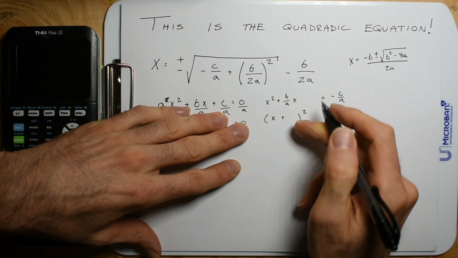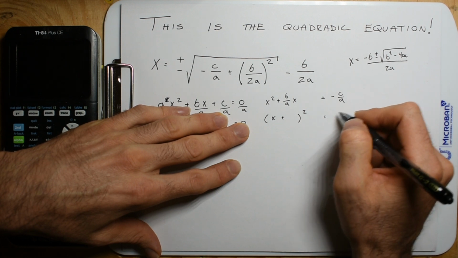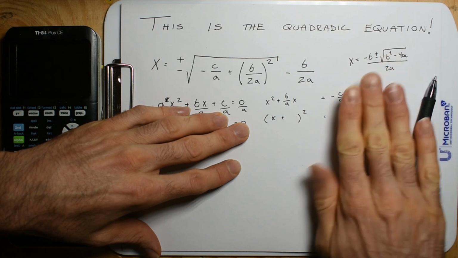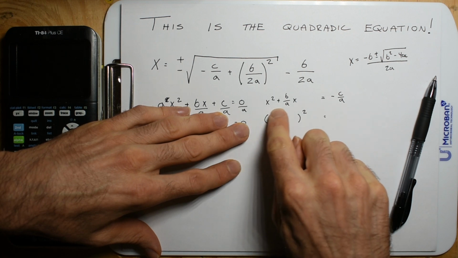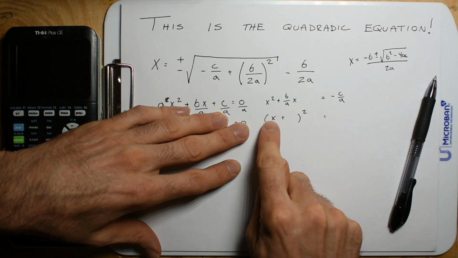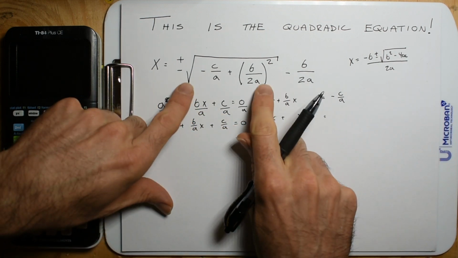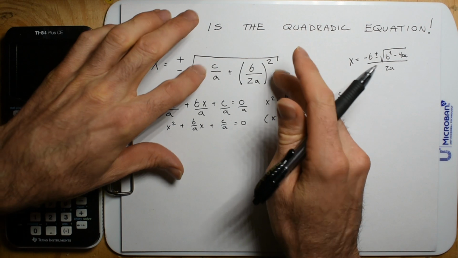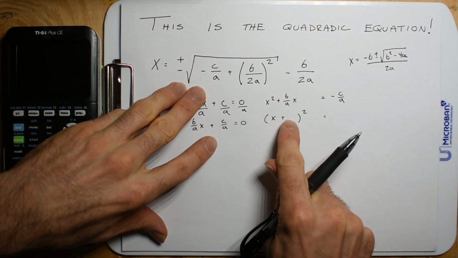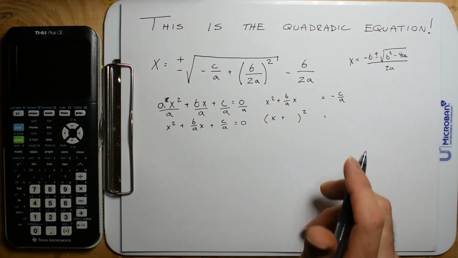You know what I mean? And then, once we get this side of the equation, it will just be a constant. So we can take the square root of this, and then the square root of that, and then we can basically solve for x, because we can just subtract that side. So that's exactly what this is: the square root of a bunch of constants, and then subtracting whatever was in this, and then we get x.